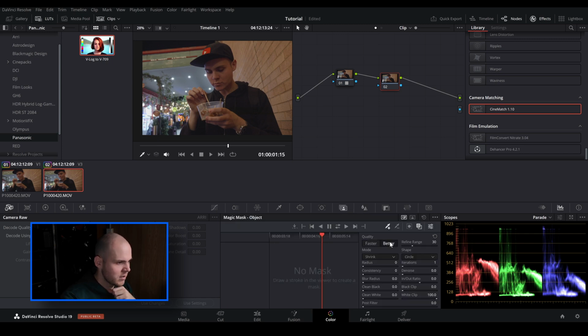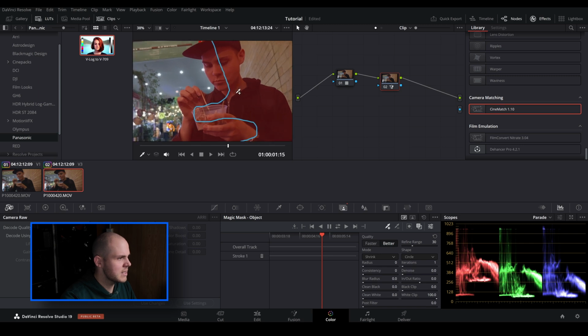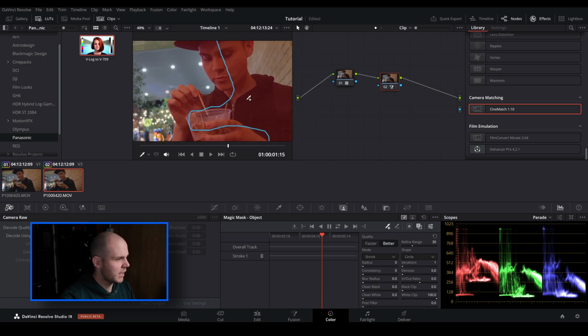Let's just go to better. You can leave it at default. It does the object mask, or you can go to person mask, but honestly either one works fine. Funnily enough, I find the object mask works better even on people. So let's just click and drag and then do some squiggles. And then as you can see, the red is what's going to be cut out. If this isn't coming up, you want to make sure that the qualifier is on. So if it's not working, that's the reason why.